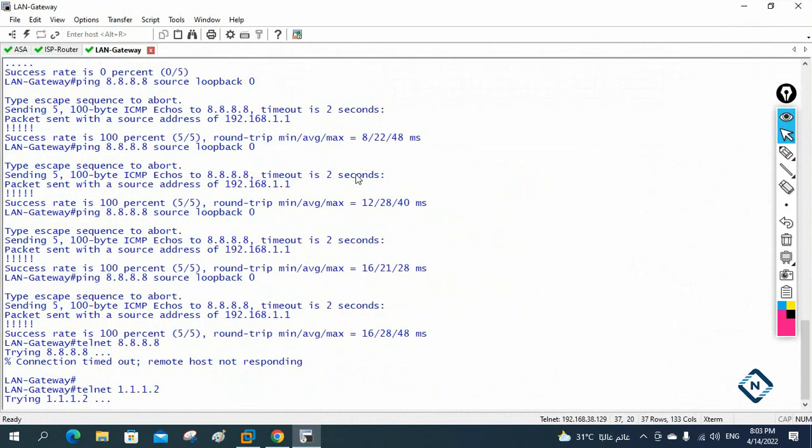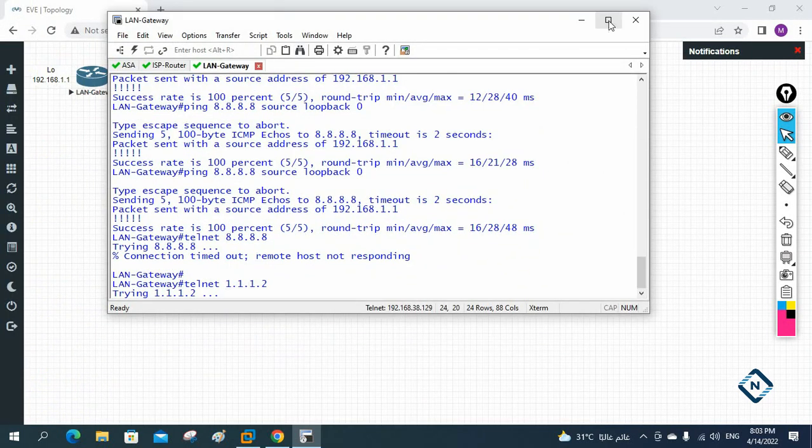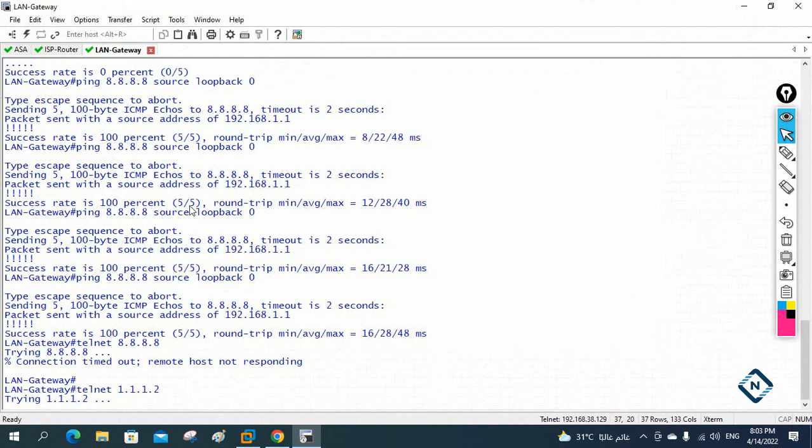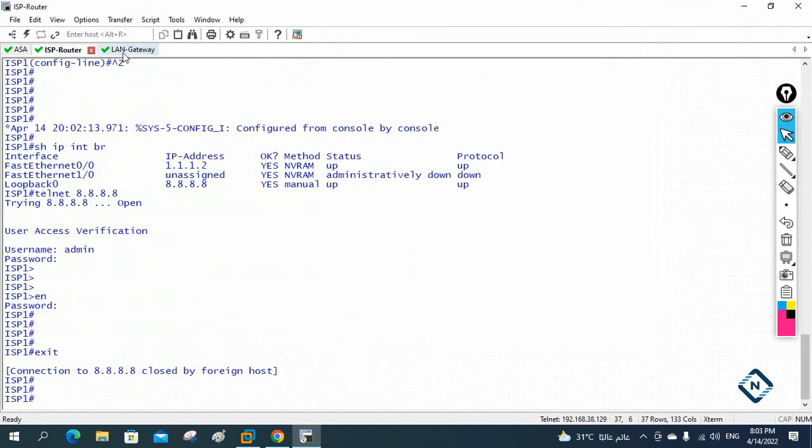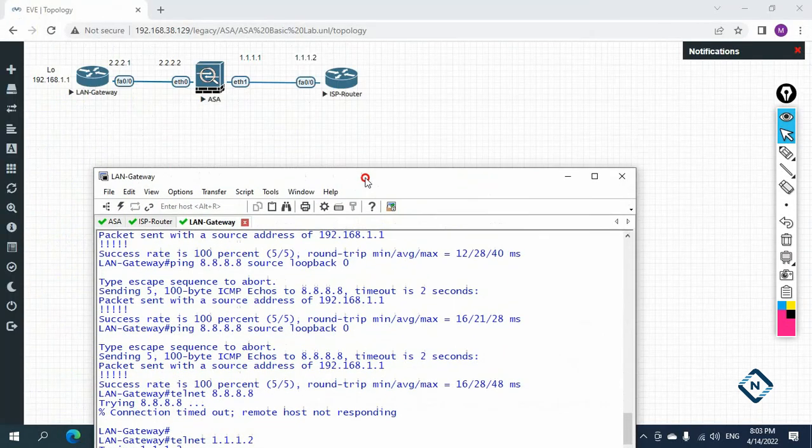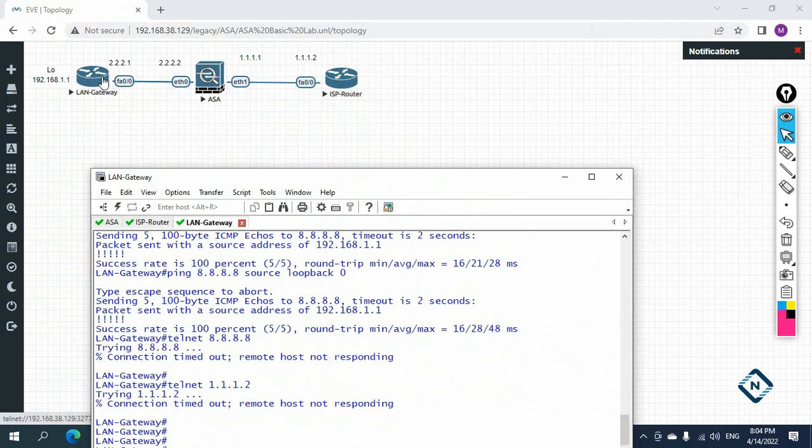So instead of telnetting directly from here, we need to telnet from the loopback. So let's try that one. This will take some time. You understand what I am saying, right? Whenever I am telnetting, it will take this source.